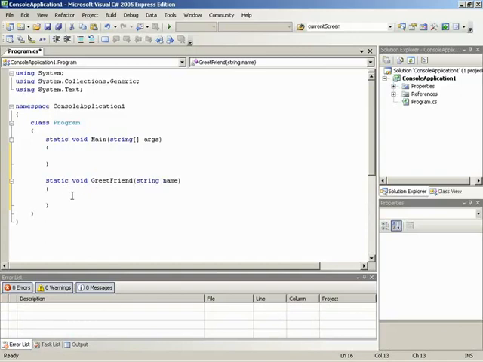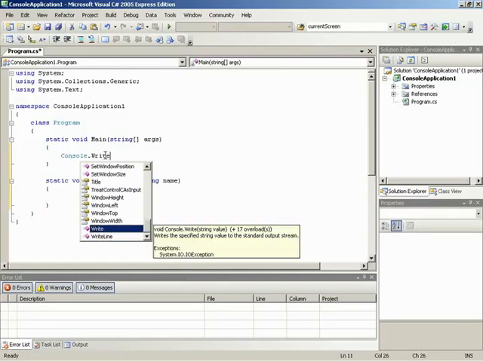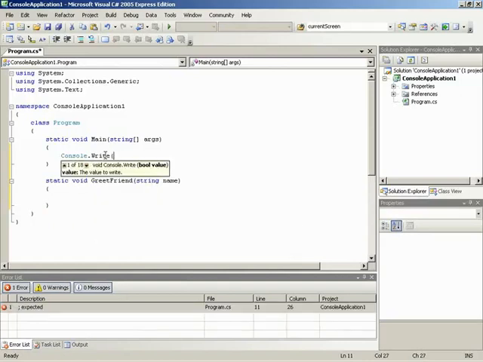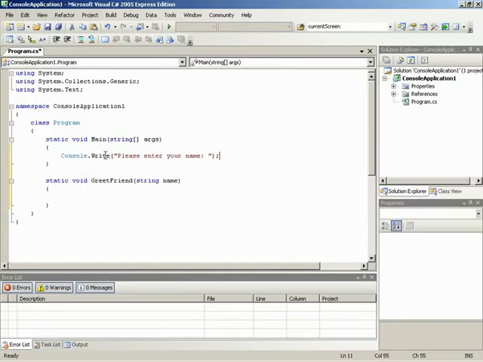Okay? So where do you want to go? Actually, you want to go back up to the top now and go ahead and ask them to enter in their name? Sure. All right, let's write out to the console. And we'll write without writing a line. We'll just use write so that the cursor is sitting next to this line, which will make a little more sense input-wise. So we'll write out something like, please enter your name. And I'll add an extra space afterwards so the text will just look better. So basically the cursor is going to be right up to it. Right, it'll be one space over.